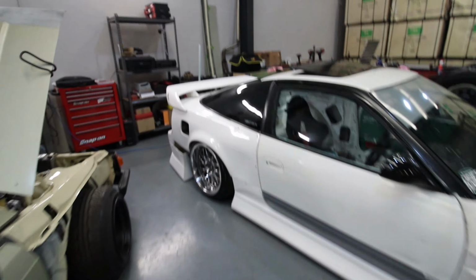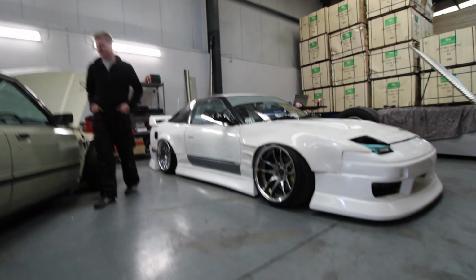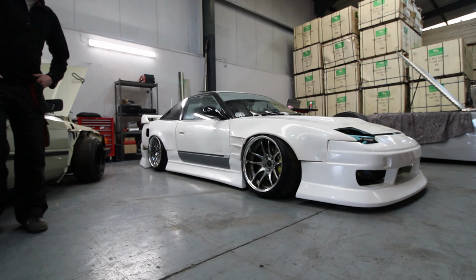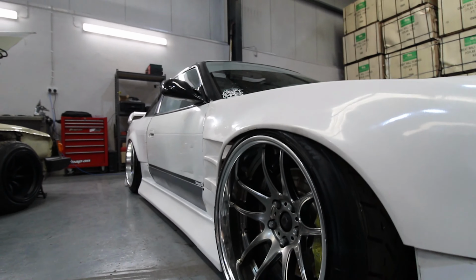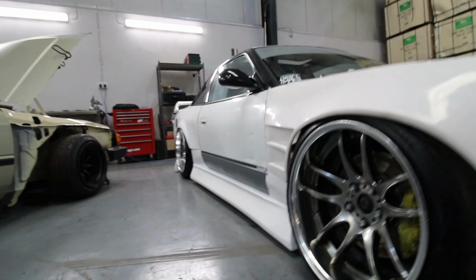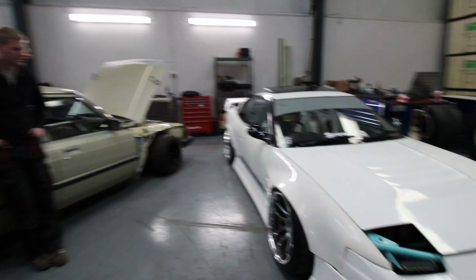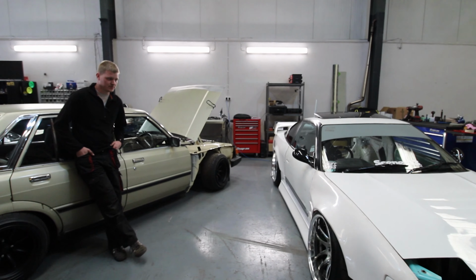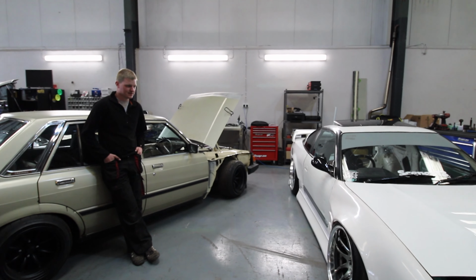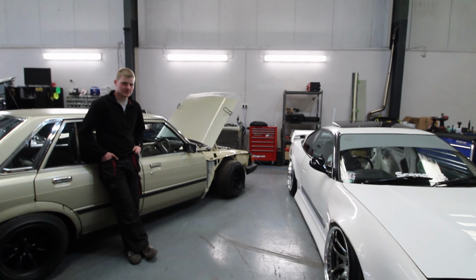Right, next. Declan's car. This is pretty cool looking as well. This car's had a few forms in her days, so hopefully this will be coming near the end of it. It looks fucking savage. I'd probably lower it a bit now if I had it myself. You'd probably have to drop the floor a bit. A few bits left to do, tie up a few bits, Tim's going to make up a cage for it. Then get a paint, then do the wiring. I'm undecided yet what road to go with the wiring on it, but I'd probably use wires myself now if it's going to be wired.